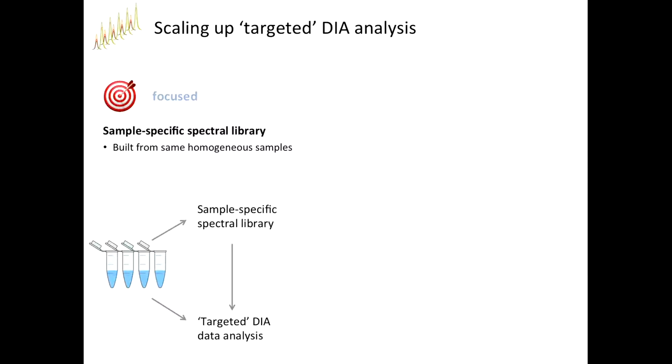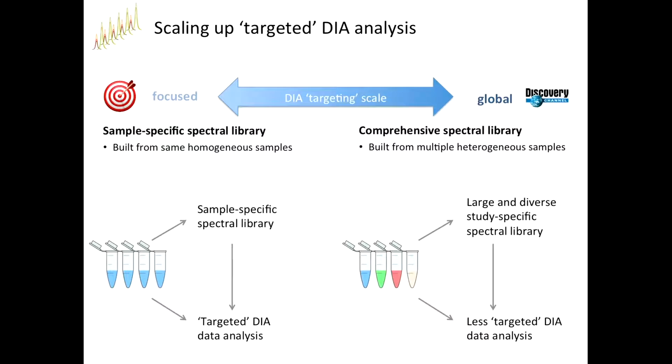When we're talking about this spectral library, historically, at least in our lab, targeted DIA analysis developed from this SRM perspective. Here you usually build a library based on your specific sample, and this is fairly well defined. You have a sample set which is fairly homogeneous. You, for example, do DDA measurements, build a sample-specific library, and then perform a really targeted analysis of the DIA measurements. However, this type of analysis is not always possible, or you don't always want to do it, and you can scale this approach up to more comprehensive spectral libraries.